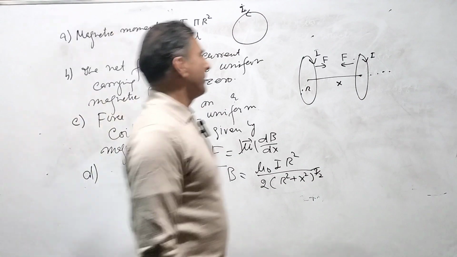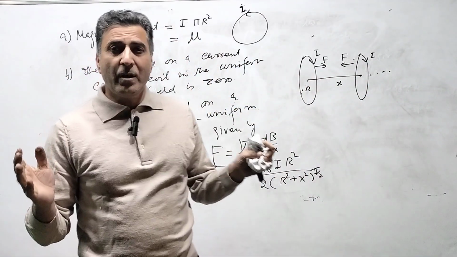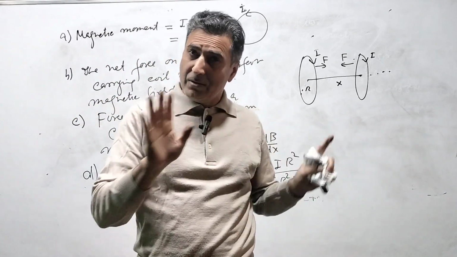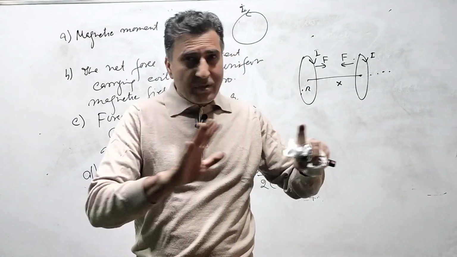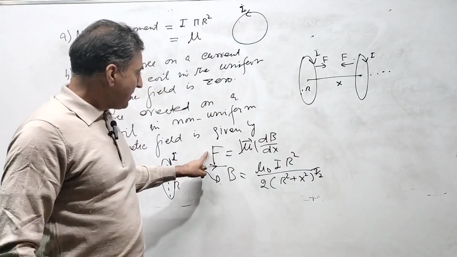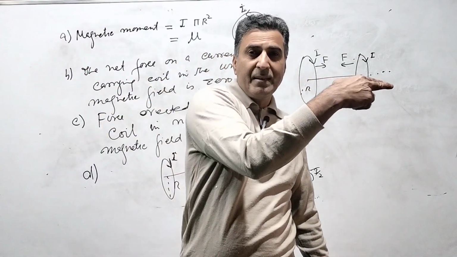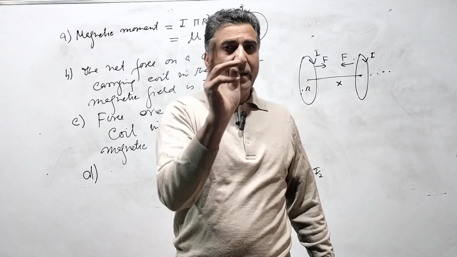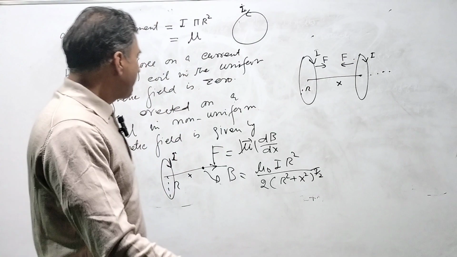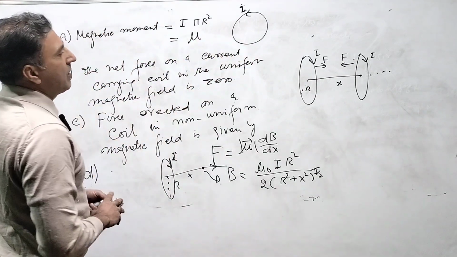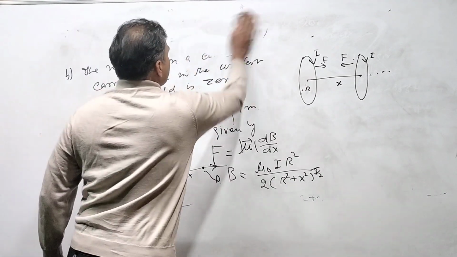Now I will give the solution of the problem. The net force on a current carrying coil placed in the uniform magnetic field is 0. But if the current carrying coil is placed in the non-uniform magnetic field, force is not 0. Force is given by this equation. And a coil, how much magnetic field does it produce on the axis? That is μ0 I r² divided by 2 times (r² plus x²) whole raised to 3/2. That is the base concept to solve that problem. Okay, now let me start solving the problem.